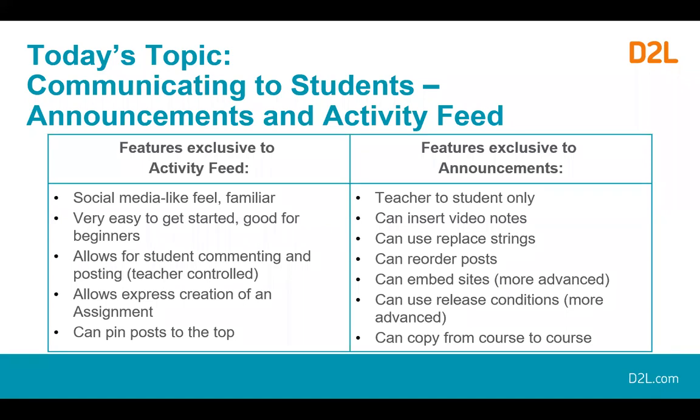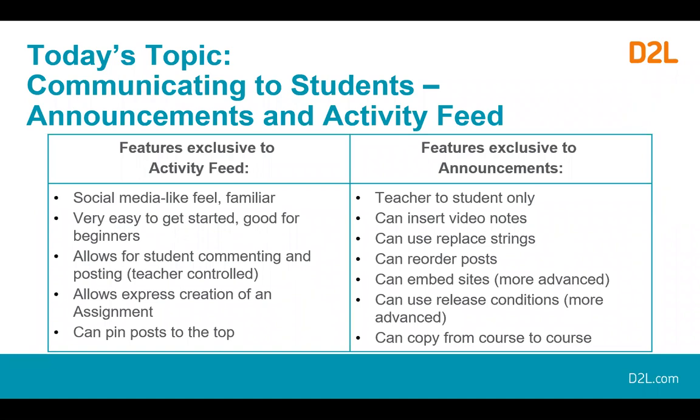So for that reason, when you're copying things over to another course, which if you're not aware of that, you can do, you can copy all of your content from one course into another course. Activity Feed posts don't copy, but announcements do. So if you think the announcements you're making might be useful in another course, you might want to use announcements because you will have that copy functionality.